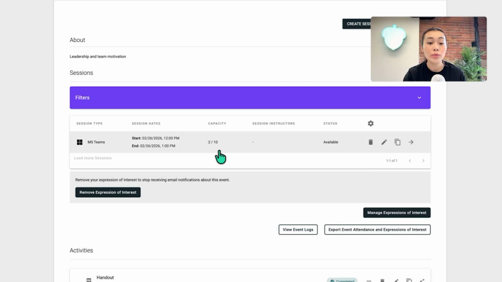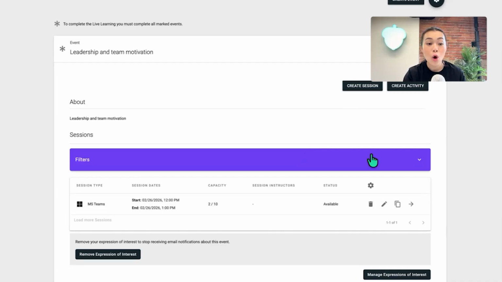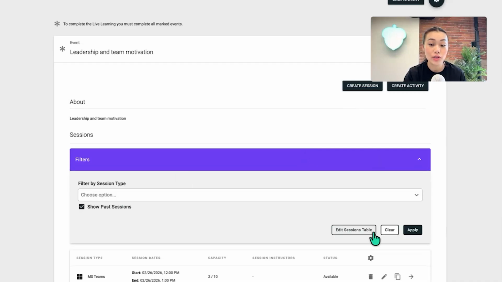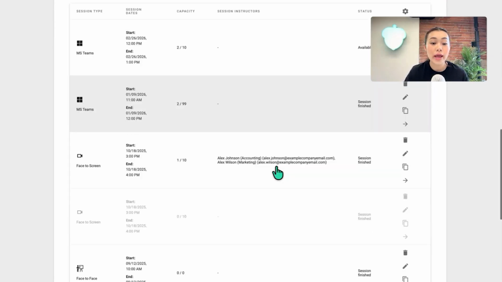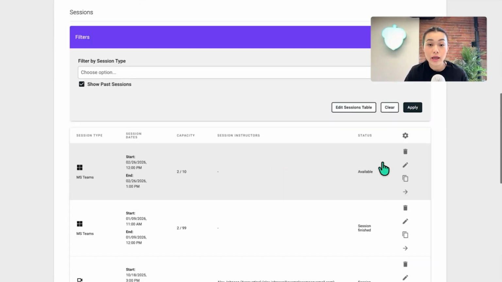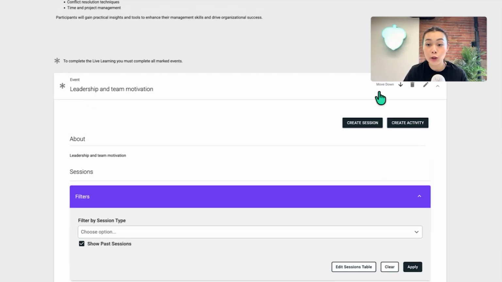The only way you're able to remove it is if you did not have anybody register or sign up for that session. You can delete it by clicking on this garbage can here. Then, using this one as a specific example, I have to delete every single session here in order to then delete the actual event, which is clicking on this garbage can here.